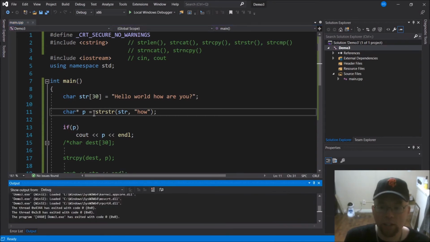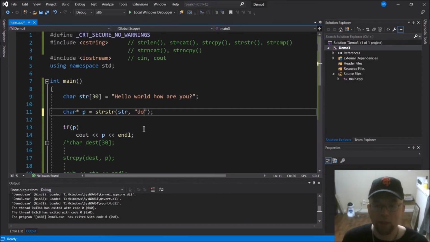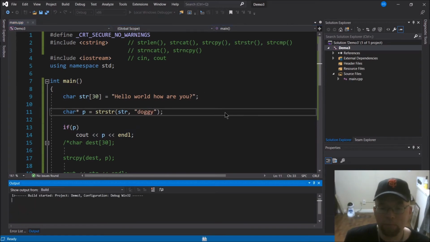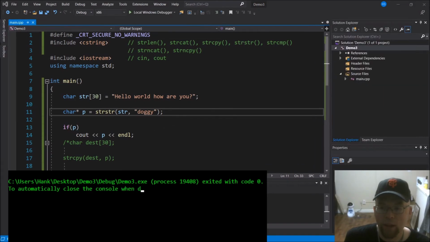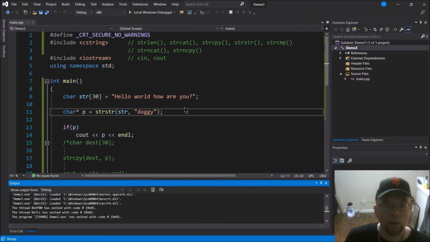You can check to see, did you find a substring within the string that starts with "how"? If so, then there's going to be a valid memory address here, and this is going to evaluate to true, and then we can go ahead and print it out. Otherwise, as we saw, null is going to be returned by strstr, and then that if statement is going to evaluate false, and so we won't have our crash. Okay, so that is how strstr works.